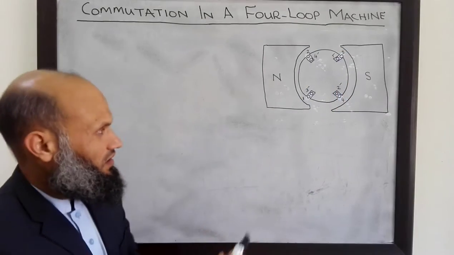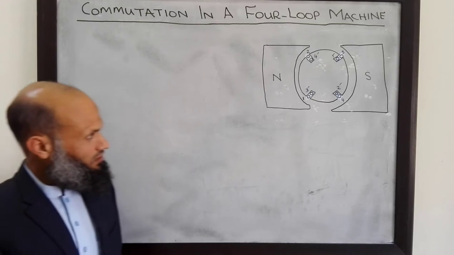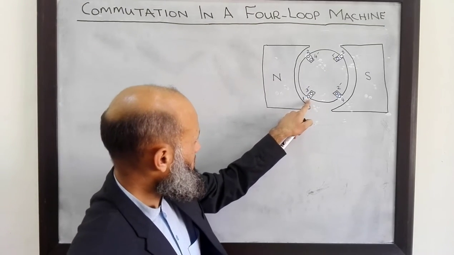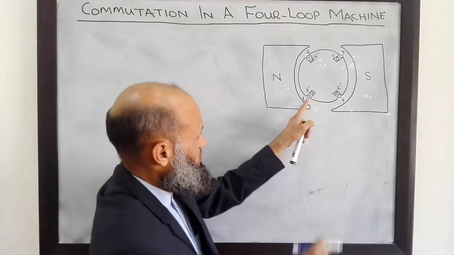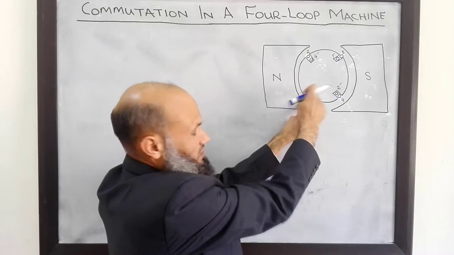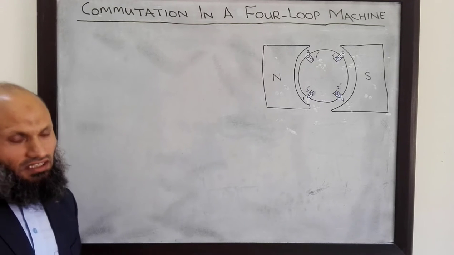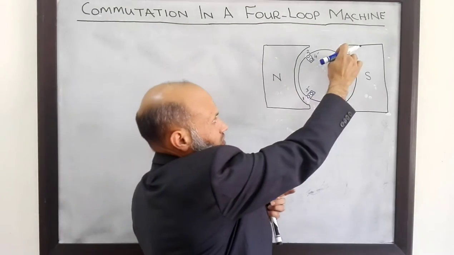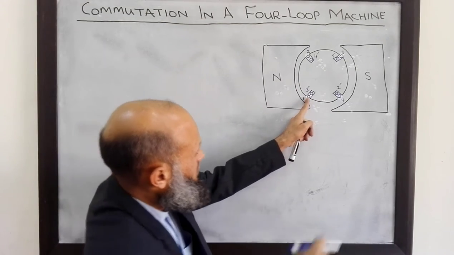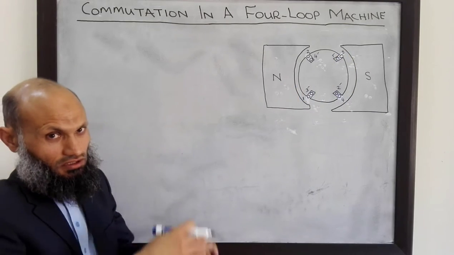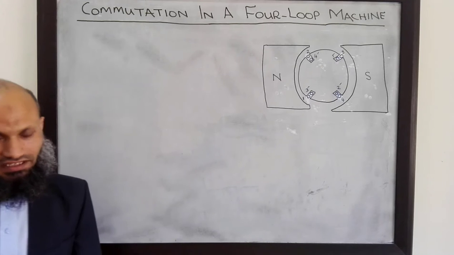These coils are placed in a particular arrangement: one side of the coil is on the outer edge and the other side is at the inner edge. For coil 1 and 1 dash, side 1 is at the outer edge and 1 dash is at the inner edge. The advantage is mechanical — this coil will not come out of the rotor with this arrangement. If we had placed both sides at the outer surface, it would have come out. On the front end, these coils are connected to commutator segments.